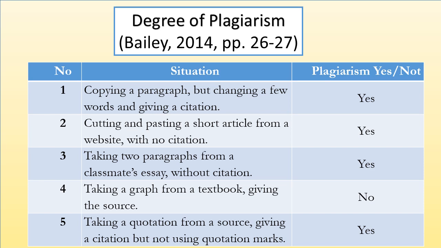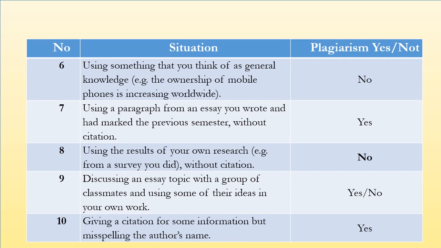What about taking a quotation from a source, giving citation but not using quotation marks? If you use exactly the same words as the original, you have to use quotation marks. Therefore, if you are not using quotation marks, it is categorized as plagiarism. Number 6, to use something that you think is general knowledge, for example, ownership of mobile phones is increasing worldwide. It is not categorized as plagiarism, since we think that it is general knowledge and we don't particularly cite it from a particular source. What about using a paragraph from an essay that you have written in the previous semester and you did not cite it? It is categorized as plagiarism.